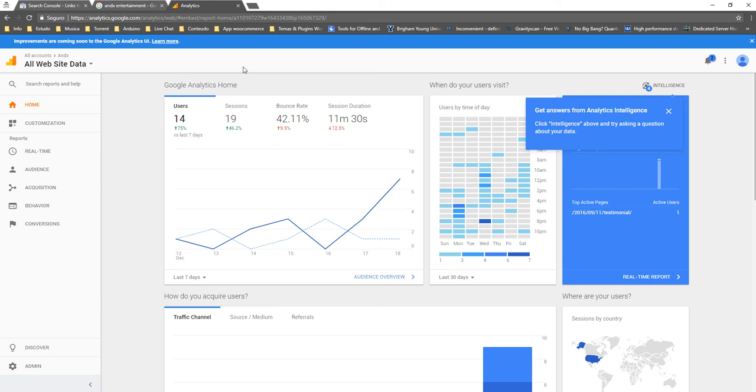Just don't do any ads, because if you do a crap ad that is not super targeted, Google will try to get as many people as they can, because they want to spend your money. They want to get money too. And your bounce rate is going to be super huge.